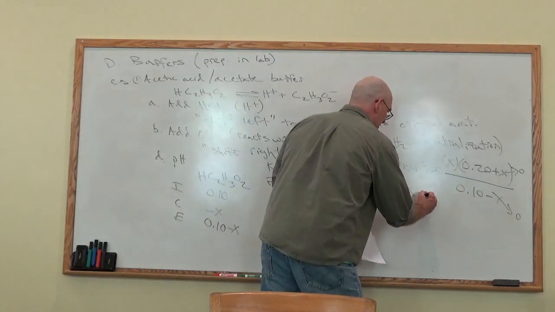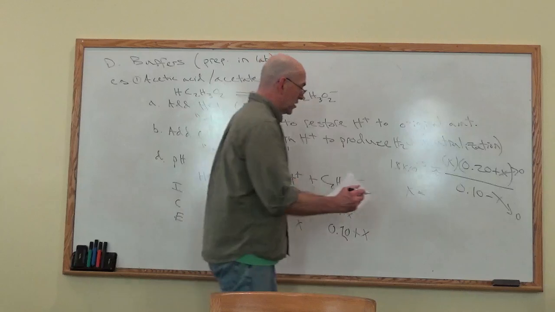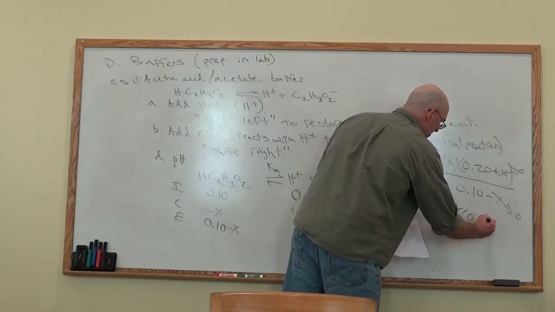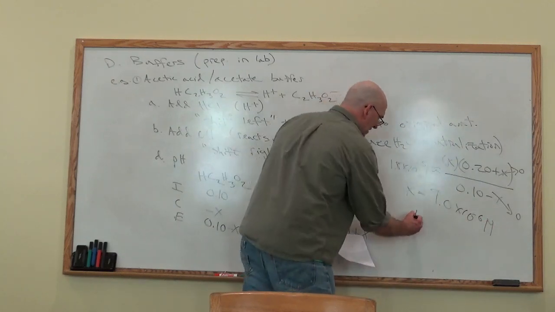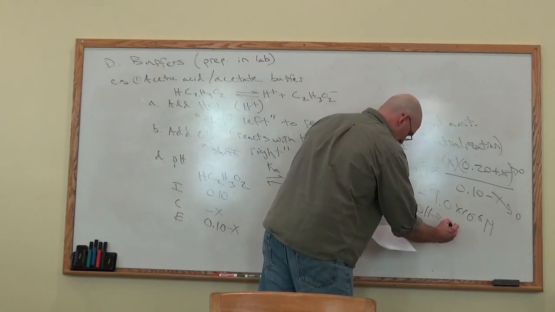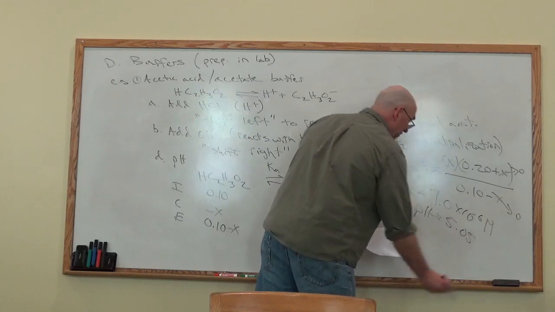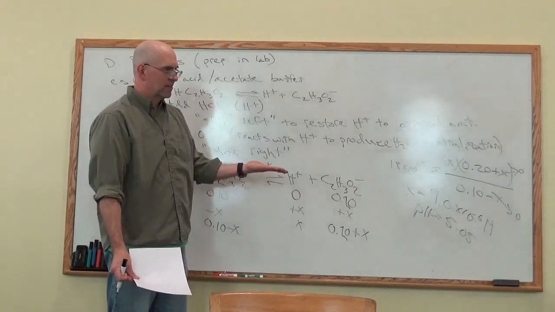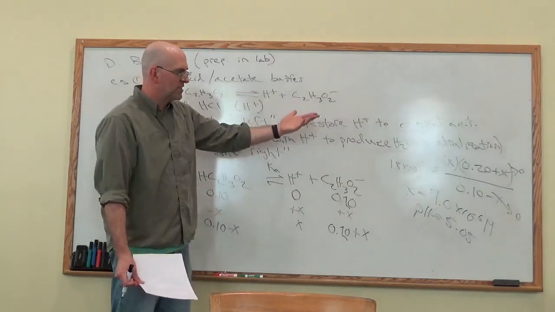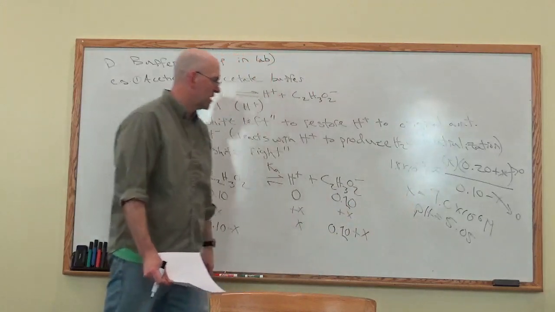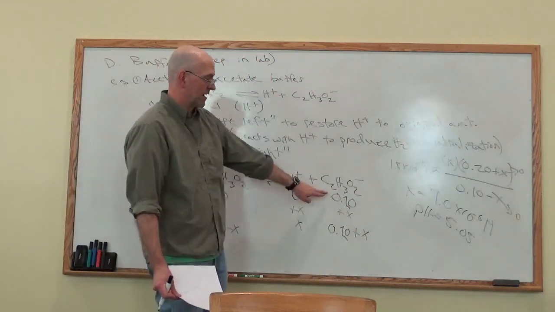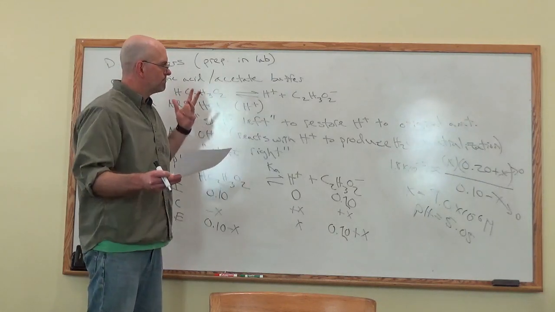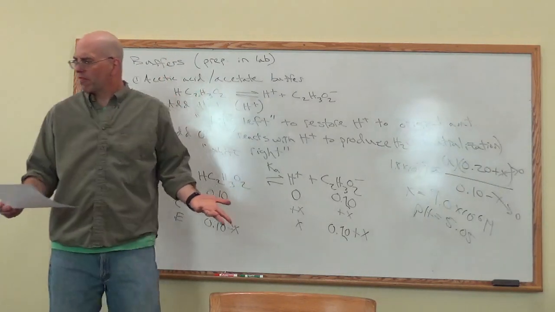So x, and I came up with this, if you solve for x, you get 9.0 times 10 to the minus 6 molar. And that's a pH of 5.05, which is more basic. It's not hugely more basic. It's not totally basic. It's not above 7, but it is a higher pH than the original one, 4.74, which we would expect because this is a more basic component. Excuse me. And that's basically what we're going to do with buffers here. I don't think there's anything more.